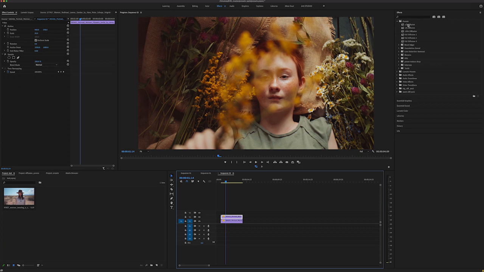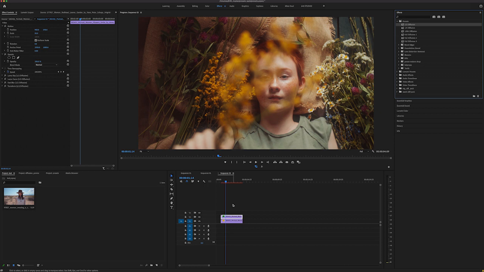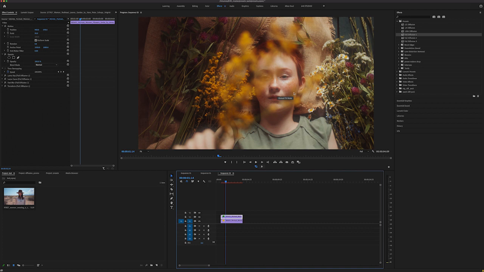So if you go over, grab whatever effect you want, we could do half diffusion, full diffusion, quarter diffusion. We have presets so that you guys don't have to go in and adjust things too much. But you know what? I like full diffusion better, so let's go ahead and pull in full diffusion. You're going to put that on your top clip. Once you put that on your top clip, that's all you really have to do.